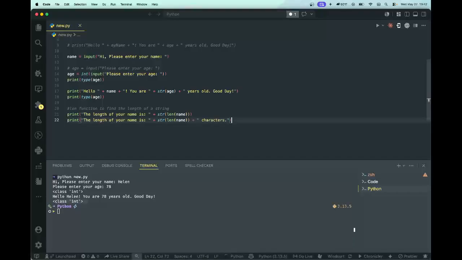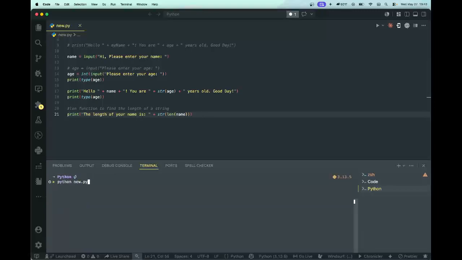Let's try this and see. Let me just comment this one out because you're only checking the length of name. Okay, good. So I enter your name.